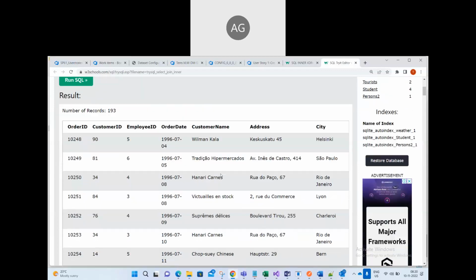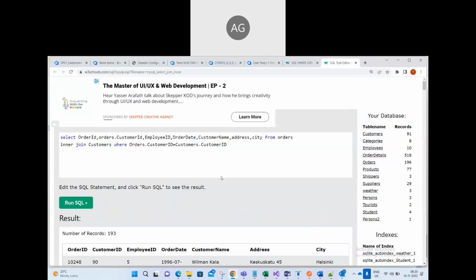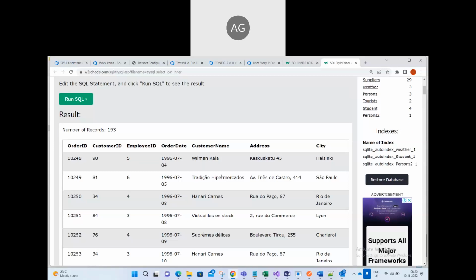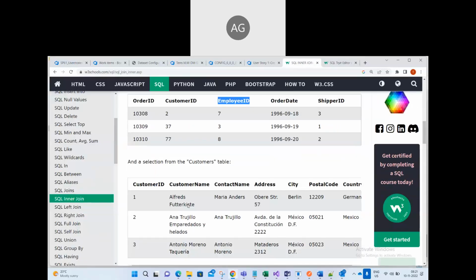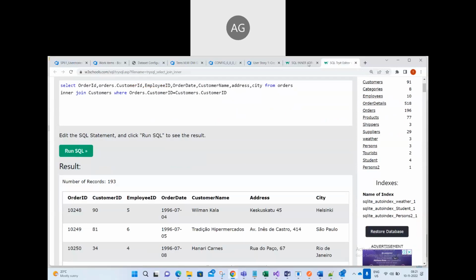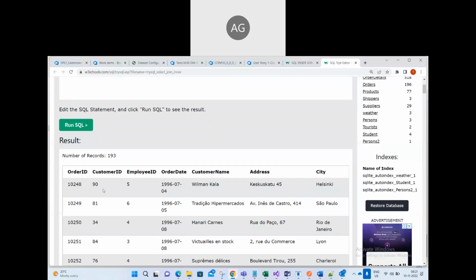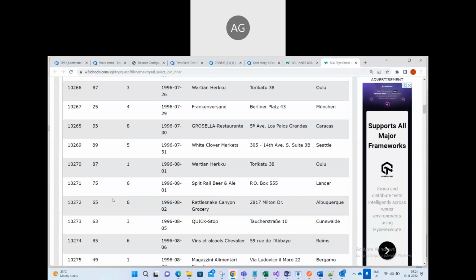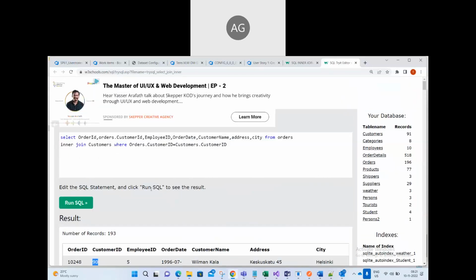Understand now? We'll see. Orders dot customer ID equal to customers dot customer ID. Okay, here this is the sample data. We have other rows also, but here we should get 2, right? 1 and 3 are not here, right? 1 and 3 should not come. But you see, customer ID 90 is there in both the tables. What about 2? Why is 2 not coming? So here, again we can sort. We want to sort by the customer. How to do sorting? Tell me. Ascending order. No, order by.